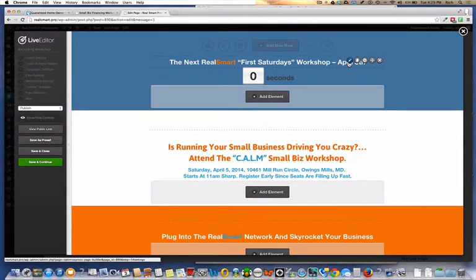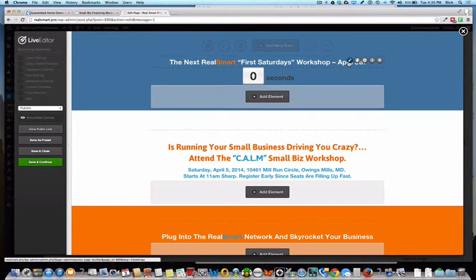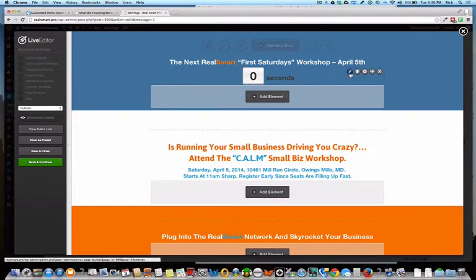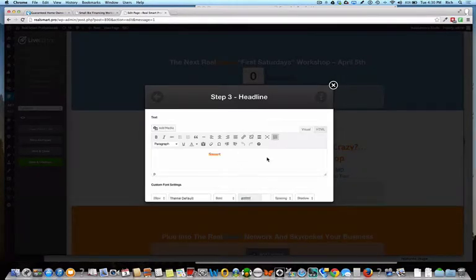All right. So once this opens up, there's always a lot of little things you get used to. The first thing is all of the sections are broken down into little snippets. So you notice when I hover over something, it's almost like an overlay that pops up. All right. And it's going to take you probably a couple tries to get used to the intuition of it, how it's organized. But once you hover over the right side to edit that section, you just click on the little pencil, and you'll see the box opens up with the language that's on the landing page.